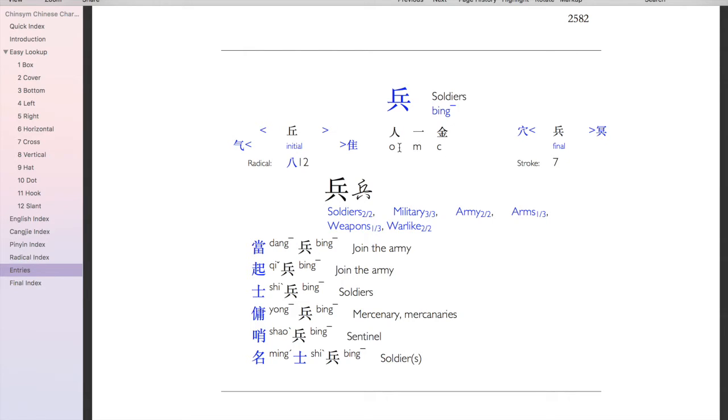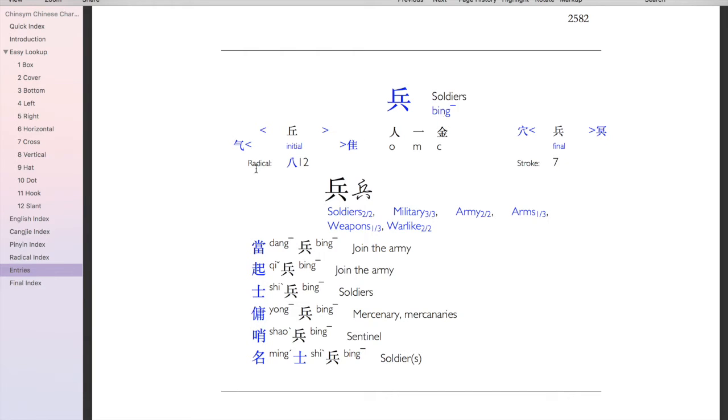So for example, this character, which is associated with the letter O, would represent this part of the character right here. The M shape would actually be this part right here. And the C shape would be these two dots below it. So you can actually use Tianjie inputs to input a character based on its shape as opposed to its pronunciation.